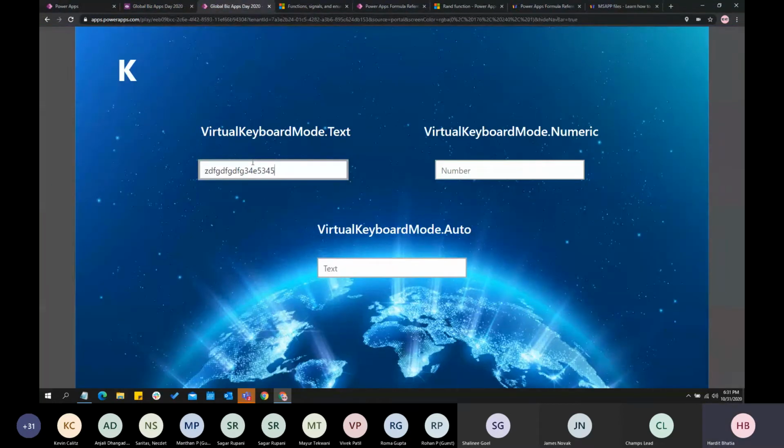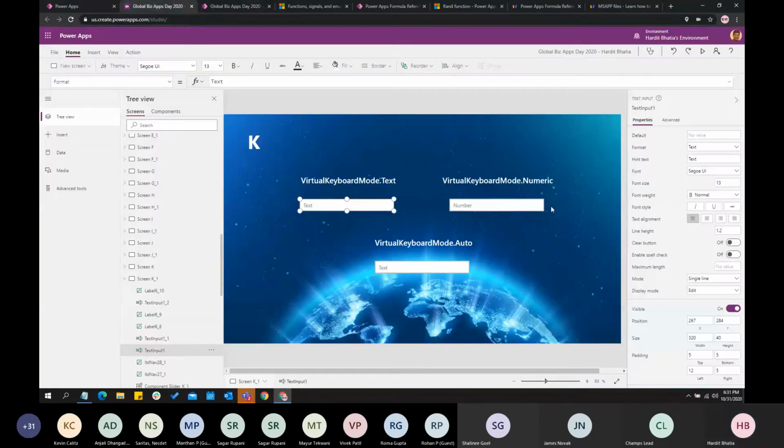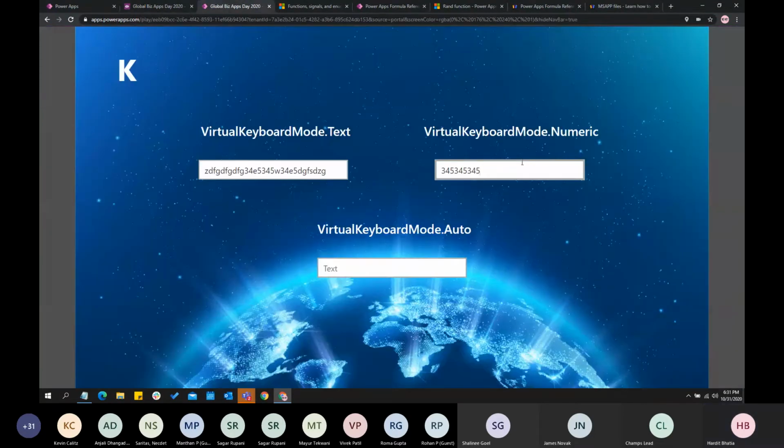So what that does is, here, if I come in, I can type in everything. A number, a digit, an alphabet, anything is allowed. If I come here and I try to type in text, you can see that it doesn't let me do it. If I type in numbers, it accepts that. However, one thing to keep in mind is even if you are using the format to be number, like in this one, it will allow you to type in the percentage symbol.